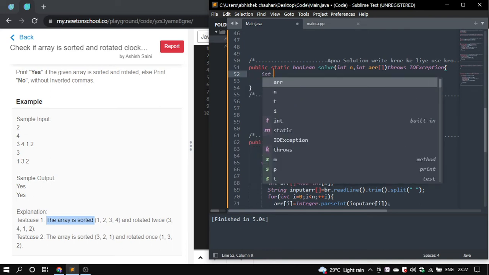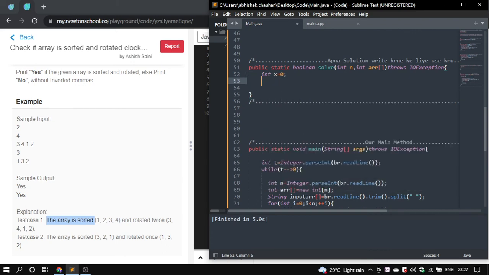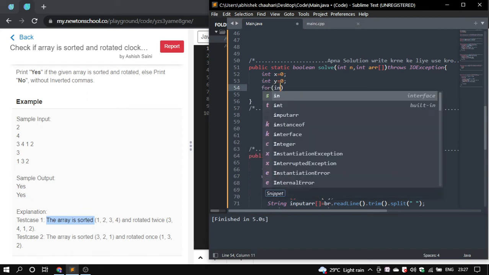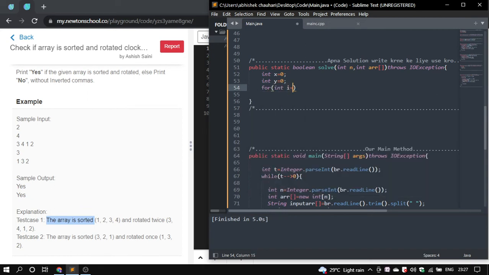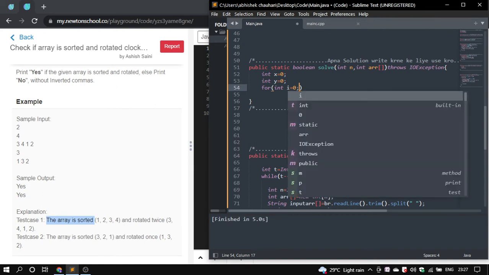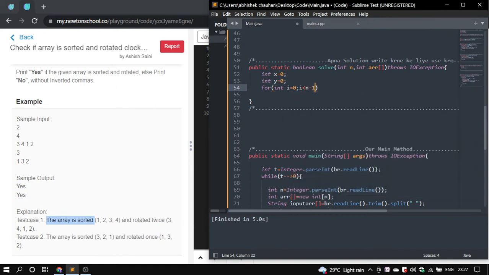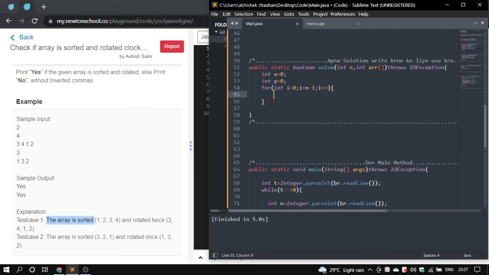In the solve function, first I create int x assigned 0, then int y assigned 0. Then I traverse a loop for int i equal to 0, i less than n minus 1, and increment i.